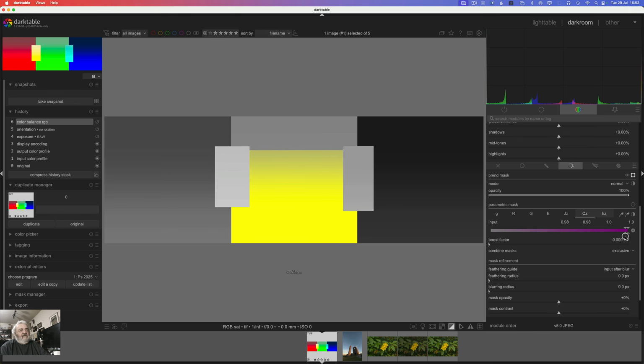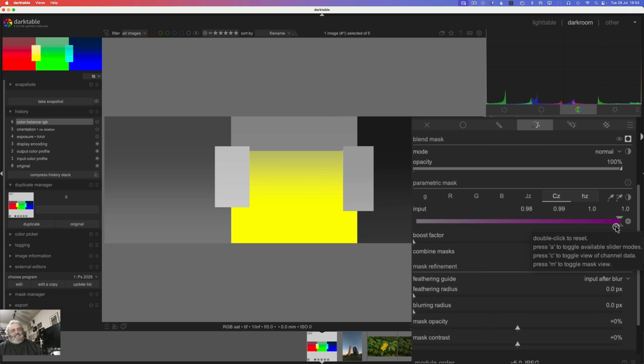disappearing. Okay, now then, we've got a bit of a problem, because if you look at our cutoff values here on the scale, we are 0.99 to 1.0 selected. Now remember, mask selected, mask value 1. Mask unselected, mask value 0. We've got a very hard edge mask here which isn't really doing the job we want it to.